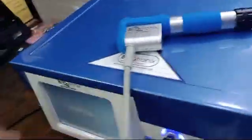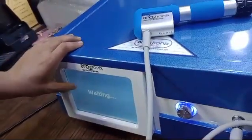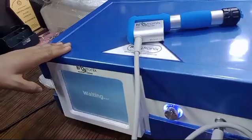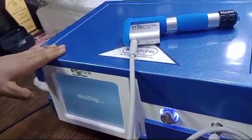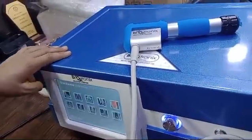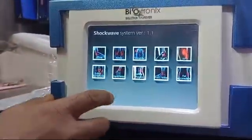You can see this is the touch panel, and it's showing you waiting. The machine is getting started, the compression is starting. You have to press the screen, and it will start, and you will see that there are 10 treatment areas over here.